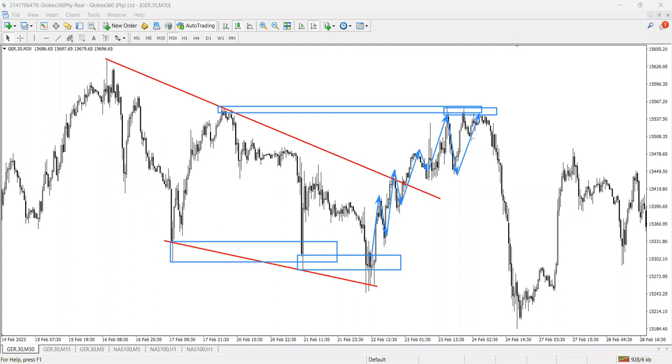So even with the highs and the lows, you can see that now it wanted to give you a strong push to the downside based on what it did somewhere here, right? So you could have seen that, oh okay, now the market wants to give me a strong push to the downside, right?